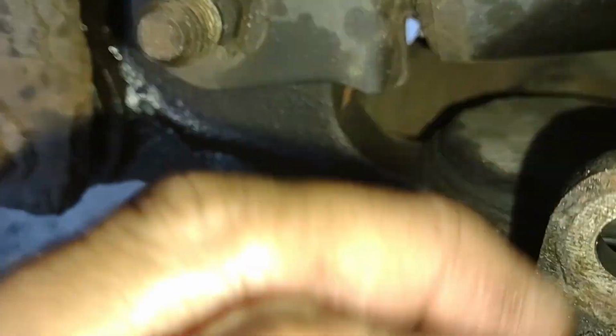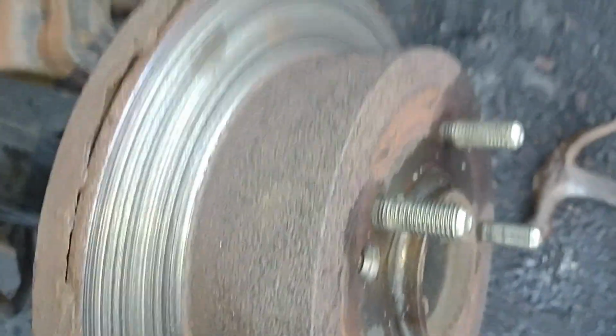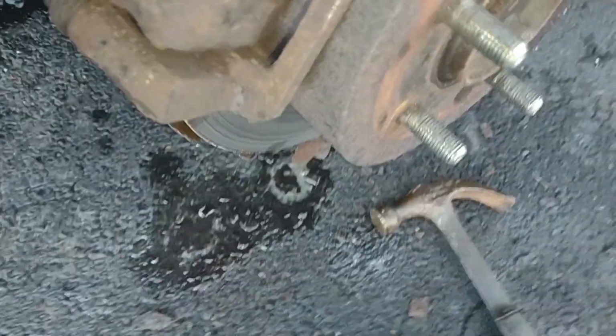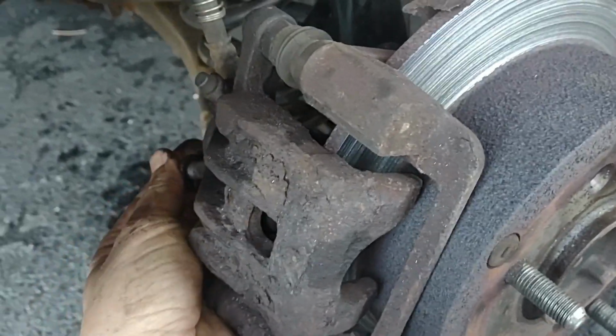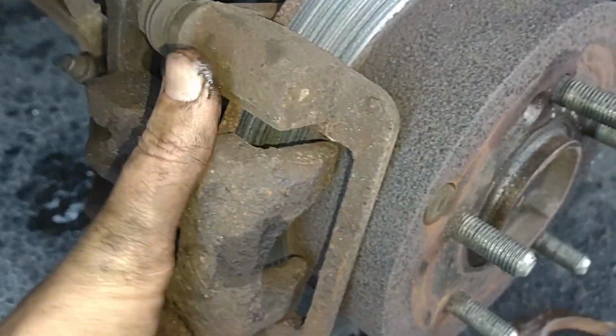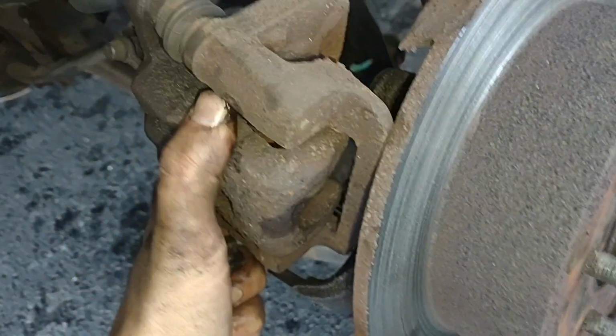Again, that bolt is right down here. See if we can see that. Right down between these things right there. What a nightmare. Okay, I just got that last bolt out, and the calipers are completely loose. I'll try to set these someplace.